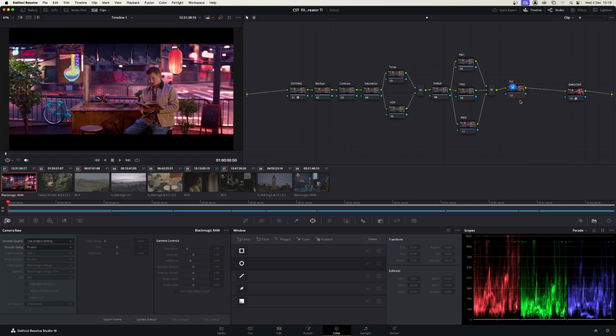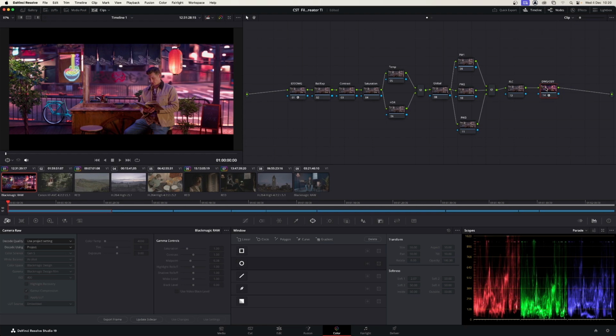This is going to be where we add some additional textures such as halation and grain and bloom. And then we have our ODT at the end, and this is my basic node structure. There are some additional nodes which I also add onto this, specifically for the film print, which I'll come onto in a little bit, but this is my initial node structure.